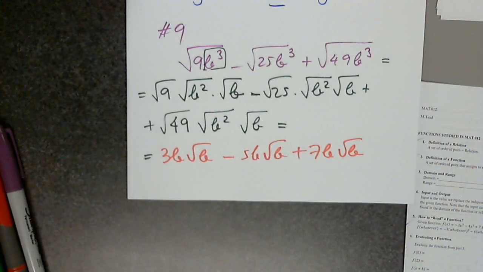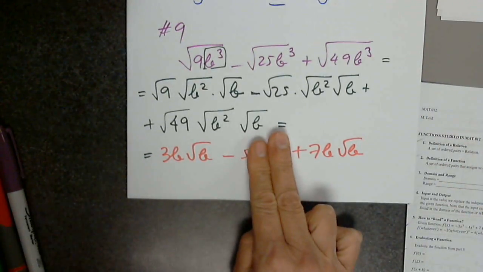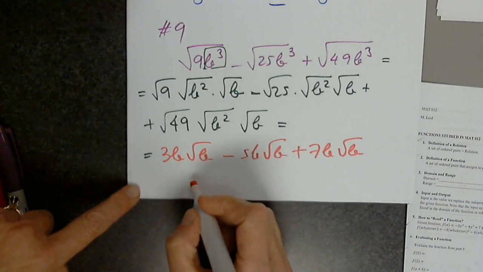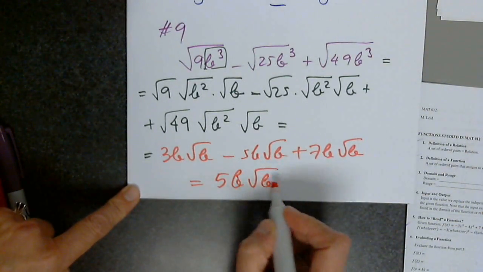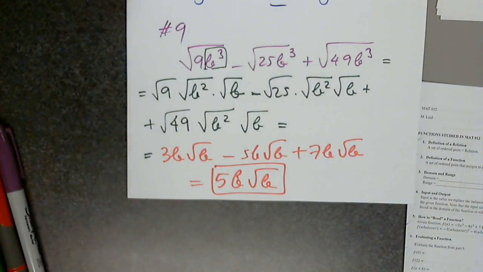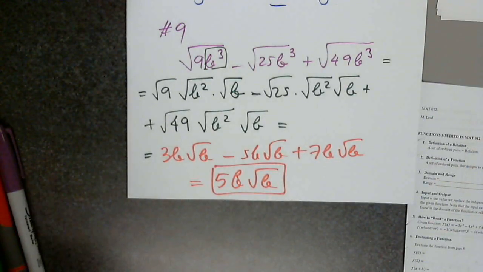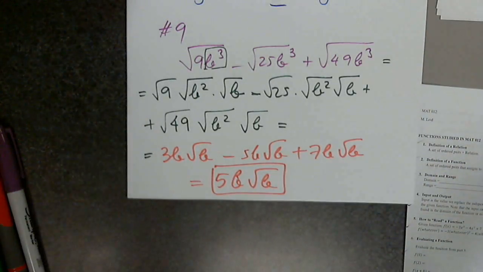Now here's my question again. Are these like radicals? Can I say 3 apples minus 5 apples plus 7 apples? Good, so then the final simplified form is b the square root of b. Everything is simplified, radicals are simplified, the index is bigger than the power here, or the power is lower than the index, whatever you want to say. So everything is correct, simplified. Good. Now we can work on the problem from the handout.